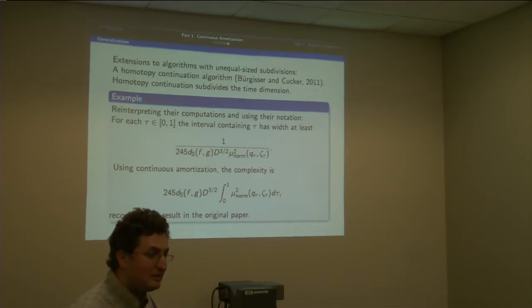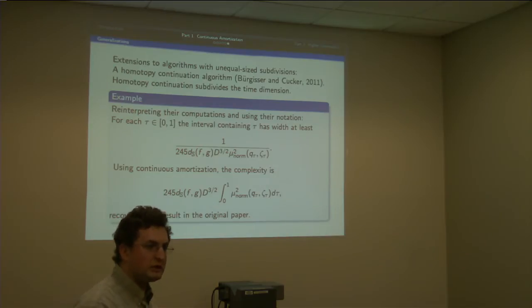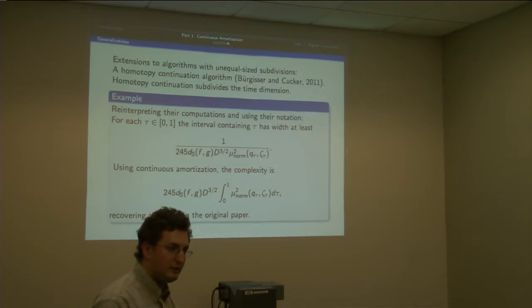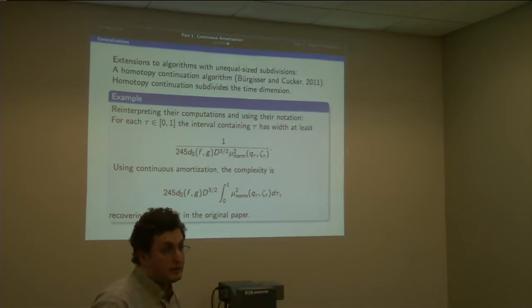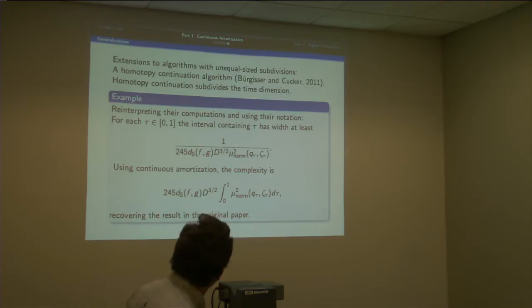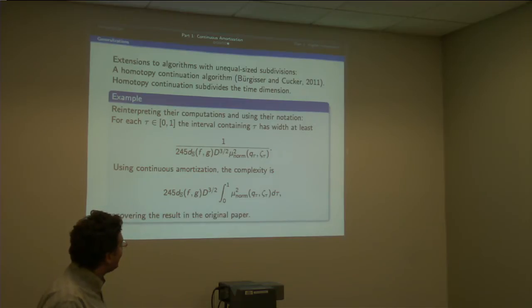Why did you choose the name continuous amortization? Because I think of the f as a charging function. The local size bound is a local charging function. So it sort of says how much work you have to do locally. And then when you integrate it, if you were to divide by the width of the interval, then you're averaging it. I think I was teaching honest algorithms at that time when we were writing that paper. So we had other names for it. That's the right name for it.